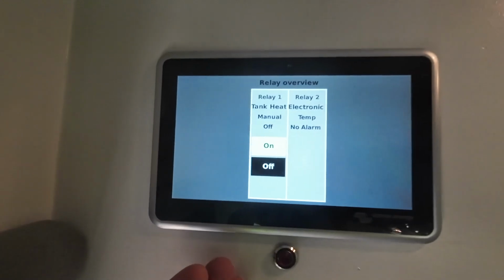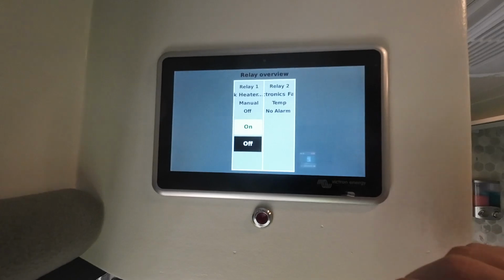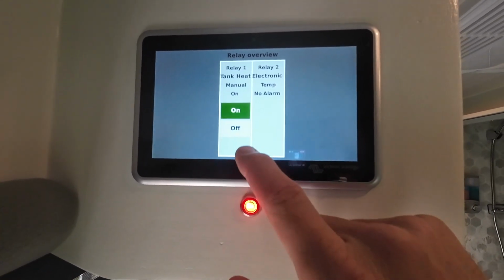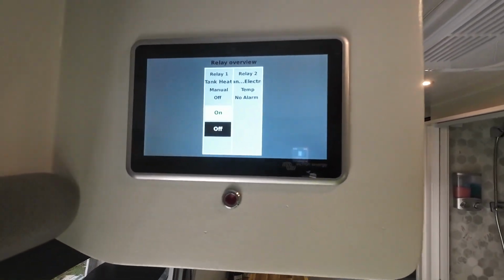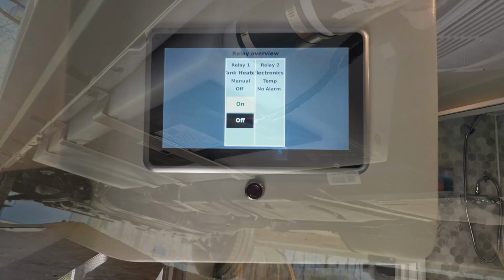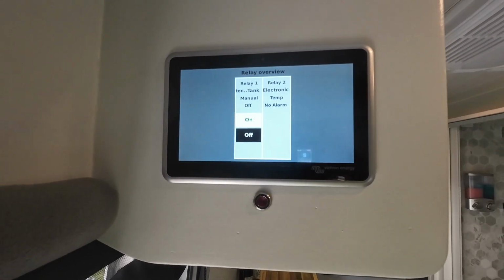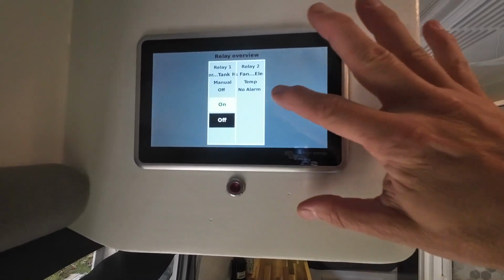If you look, I also have some of my relay control built in here. Basically, I have relay 1 on my Victron Cerbo GX, which is a manual control. You can see I press it, it turns this light on. What that does is turn on the tank heaters. When it's cold out, I want to have control over it for battery consumption reasons, but that turns on the tank heater for my gray water tank. That's the only thing that's exposed underneath, so that's nice to have. And then relay 2, I will show you in just a minute, controls the fan automatically for the network cabinet.